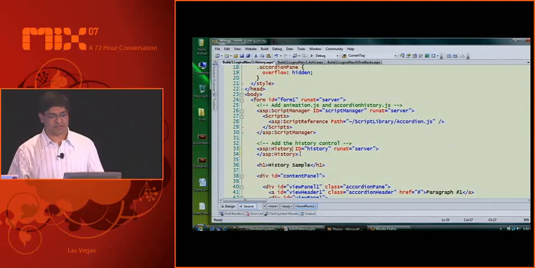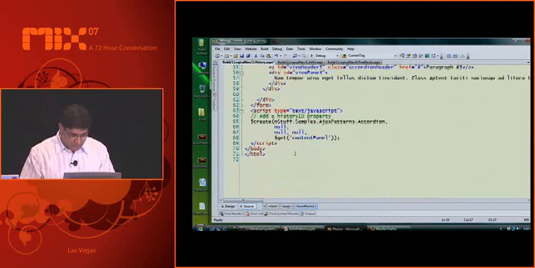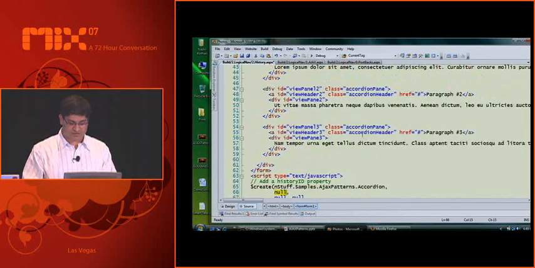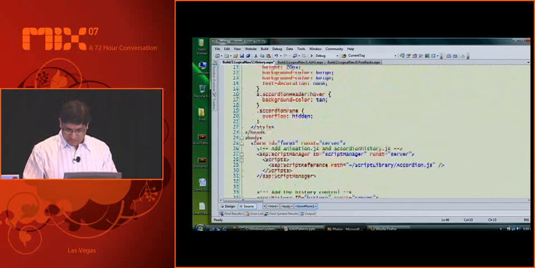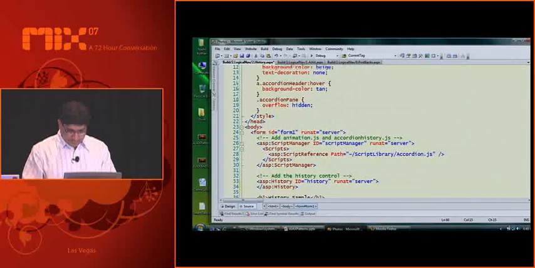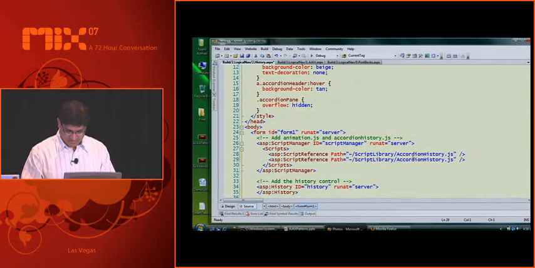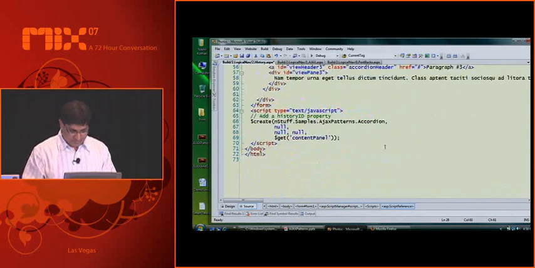The next step is to actually use it. I'm going to use the accordion control that supports history. It also happens to use that slide effect, so let me add the animation. And I'm going to give it a history ID.